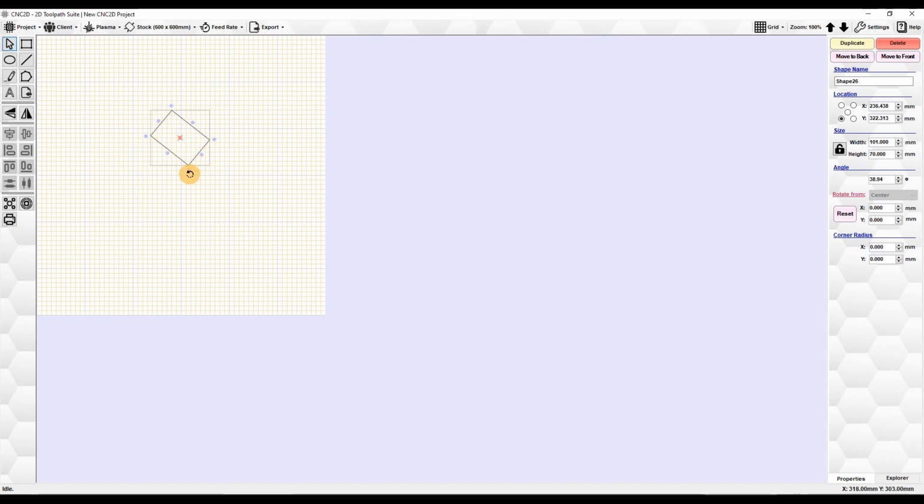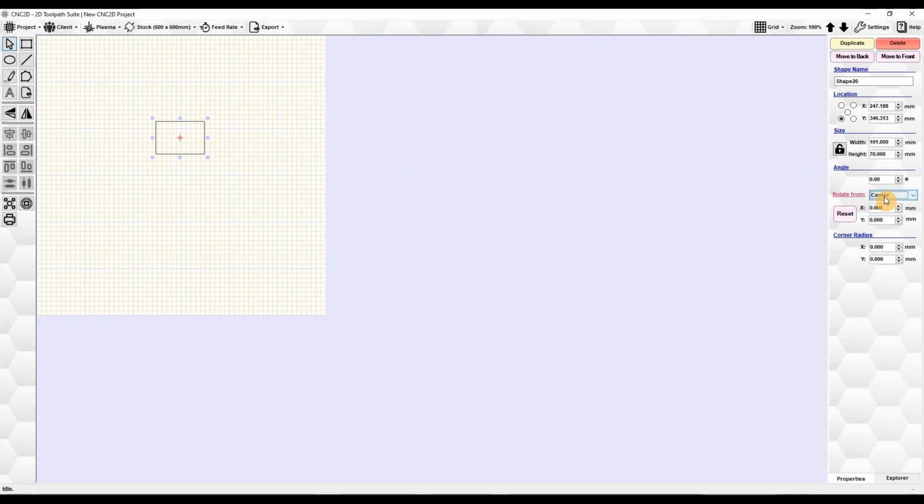So while it is showing, you can obviously freehand rotate. If you specifically want to dial in a particular angle, you can definitely do that. Say you wanted to do 57 degrees, you can choose to rotate that from the middle. Now you will notice that you're not able to specifically dial in the location while this has a rotation. It'll always be from the center. So what we can do is reset this to 0, and you'll see now that you can choose where the actual rotate start point can be selected from.